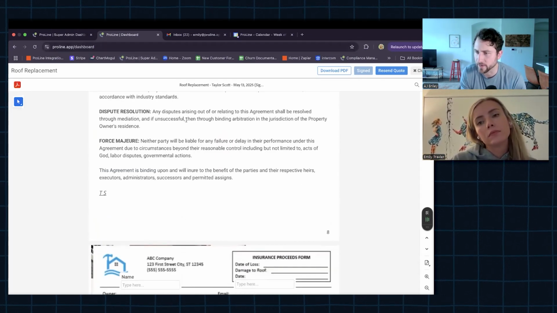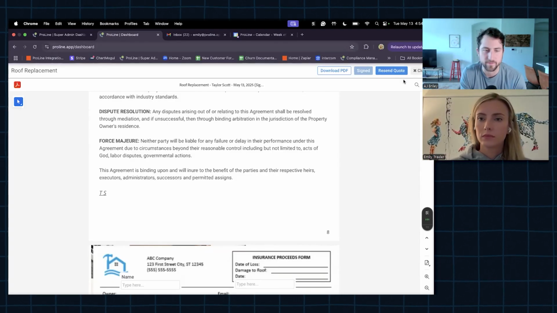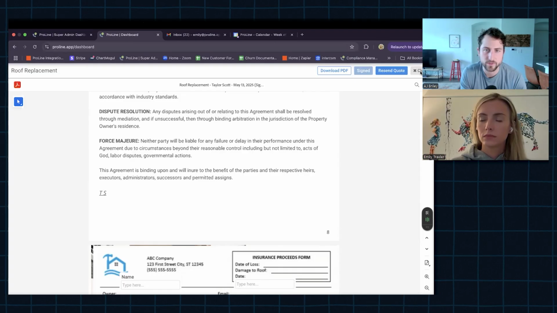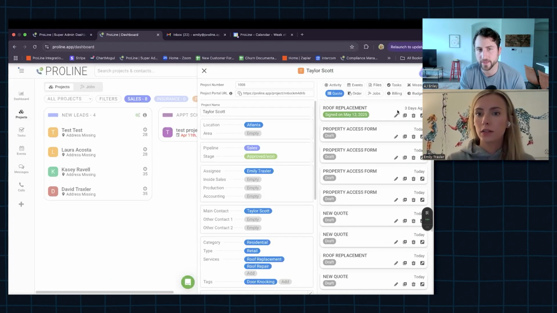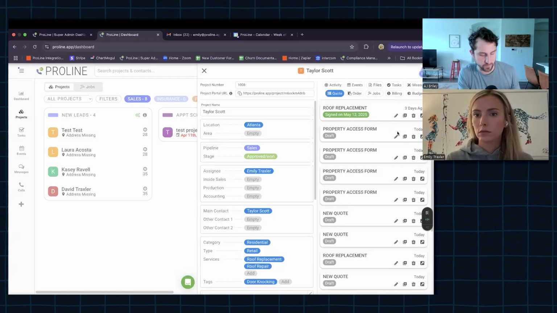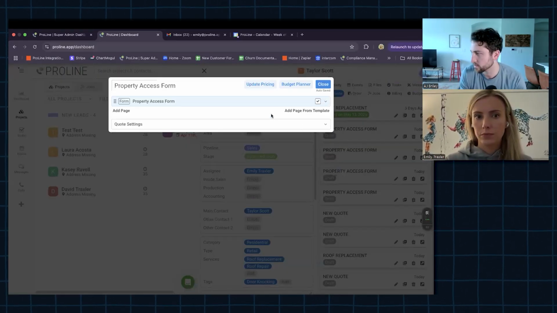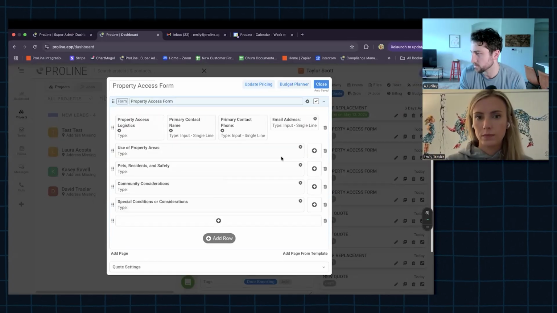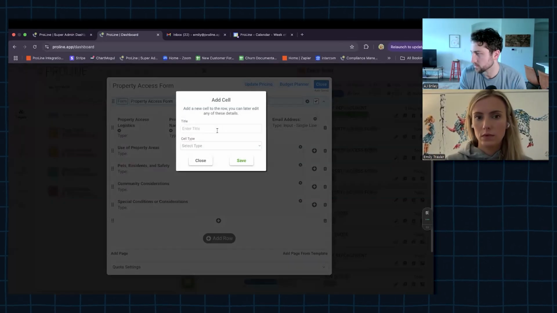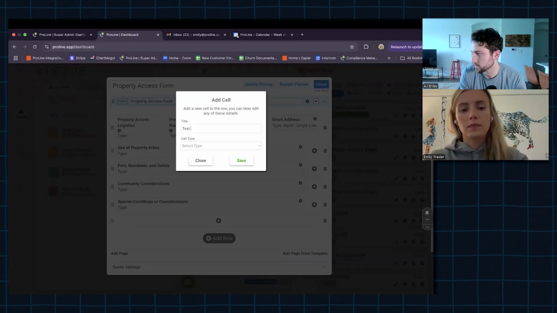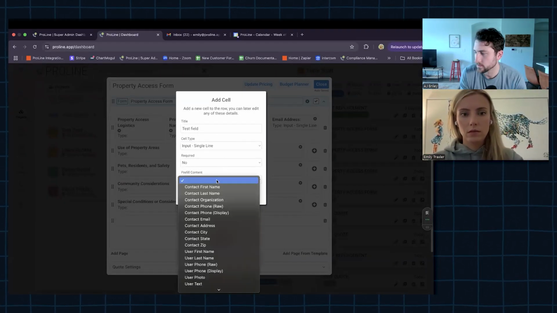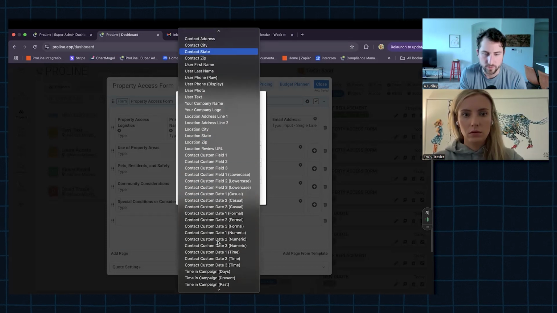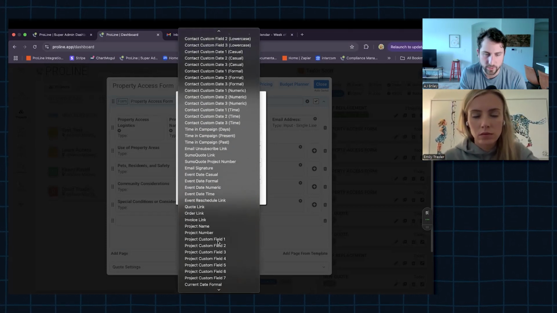Well, let me jump over to Eric. Eric in the chat said, "Can you show me the ProLine variables project address? I can't seem to find it. Can you add a field to the..." Do you want me to add a field to something? Yeah, just add a field and then go to that pre-filled content drop down. Single line. Yeah, so just scroll down to project.